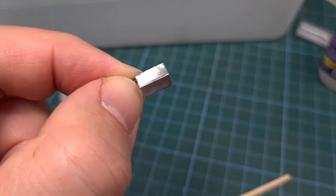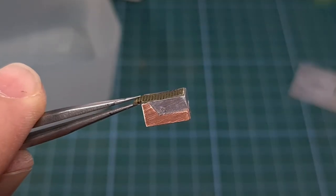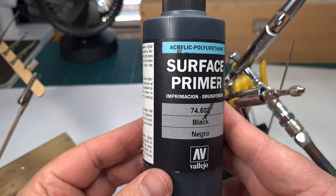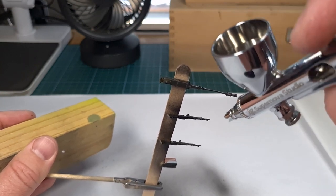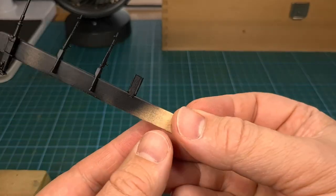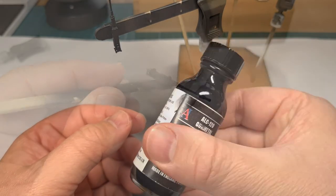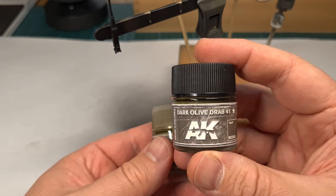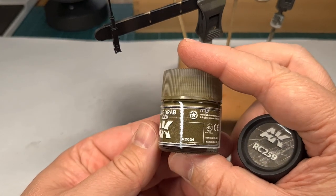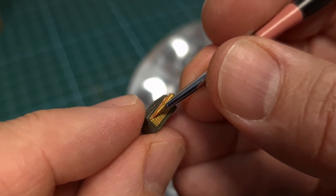A little bit of super glue, wrap the aluminum all the way around — it's a nice thin material and that's a huge improvement. Next is the machine gun mount — that's been added with the copper sheet. This is now ready for primer. The primer I'm using is my go-to, Vallejo black, sprayed onto all the weapons parts as well as the ammo case in a smooth coat. For the weapons I'm going to use Gunmetal from Alclad as the base color, applied with the airbrush in an even coat. The ammo box is painted with dark olive drab, with faded olive drab as a highlight — these paints are from AK Real Colors.